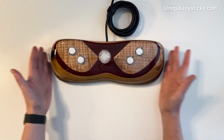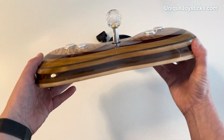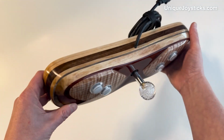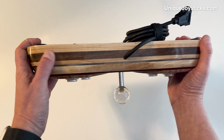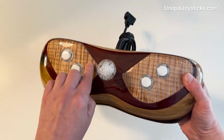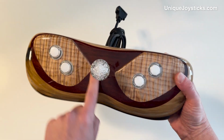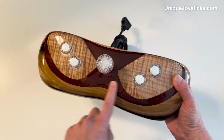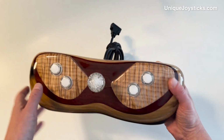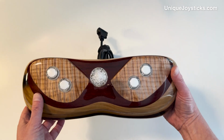This is another Commodore 64 joystick. This one is pretty cool because it has a bunch of different layers of different types of wood to get these fantastic stripes, including some maple on the top, very curly maple, so it has these nice waves. And then this dark red is an African padauk, I think that's how you pronounce it, wood. It looks really, really awesome. The video doesn't do it justice.